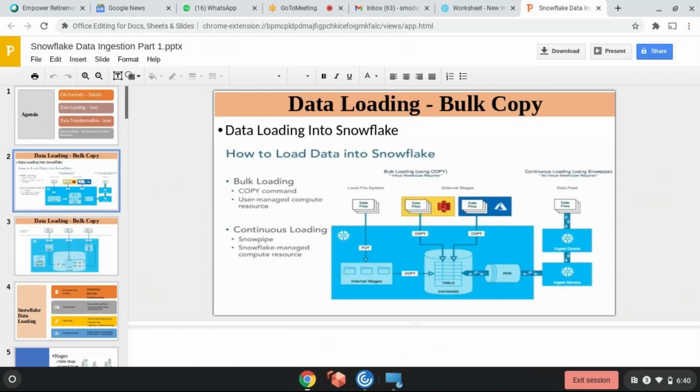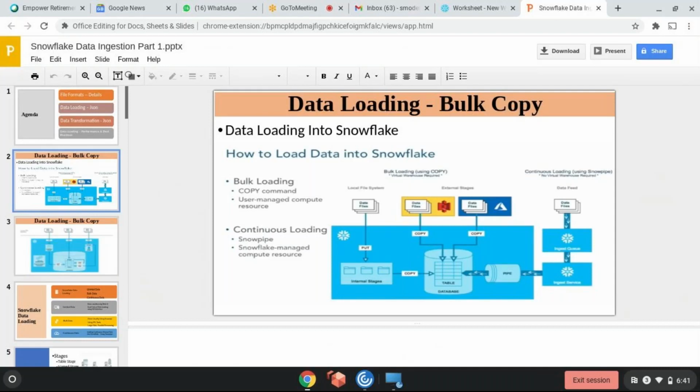That's a different chapter altogether, and we can look into it. Okay, and then this is from the local files. If you have local files, how do you load the data into the stages and all this stuff.